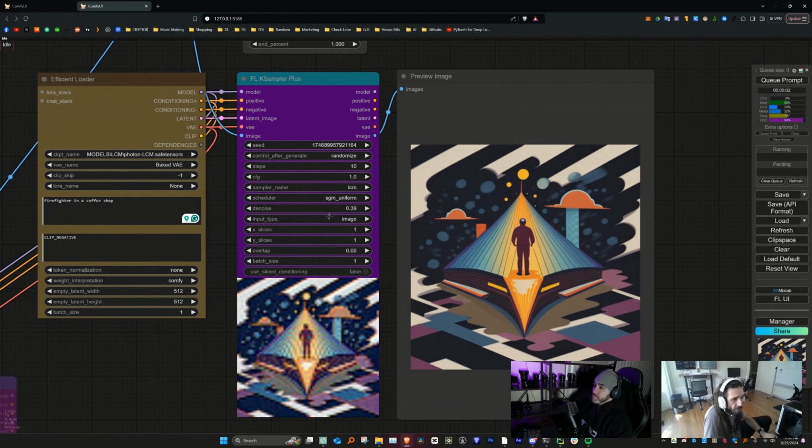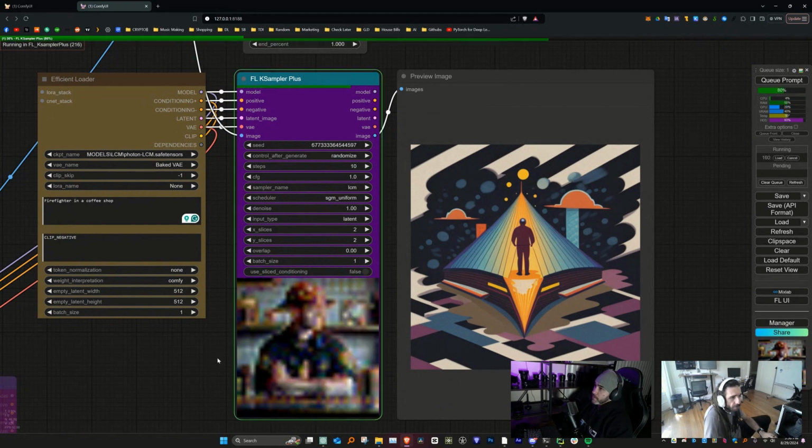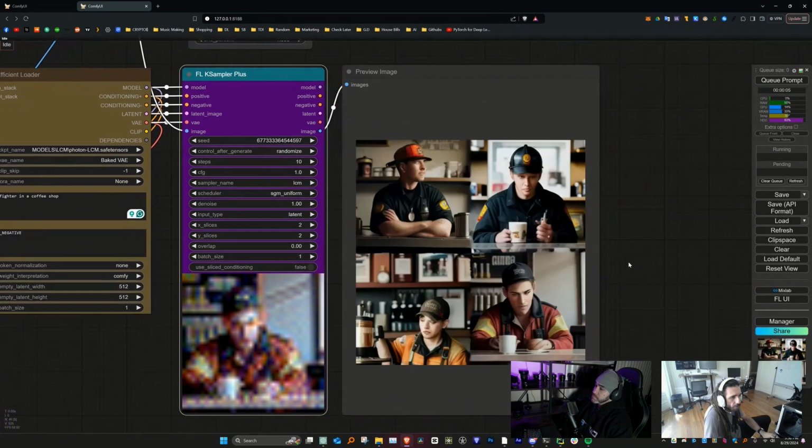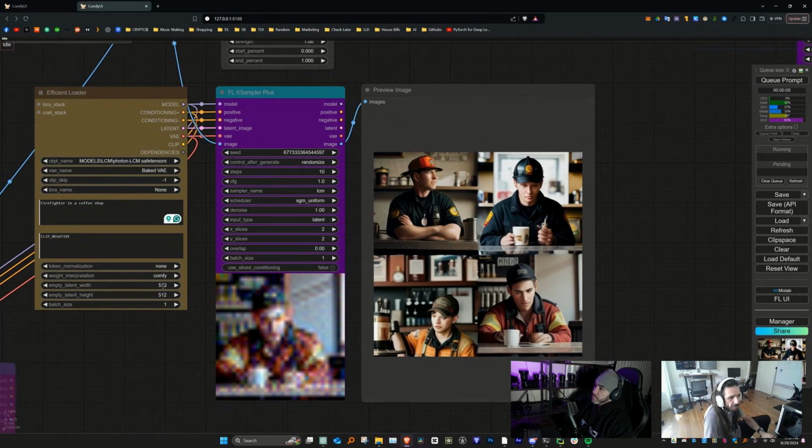If I bump up the denoise to full for a second, switch it back to latent, switch the slices to 2x2, and run it, it actually runs 4 pictures in a single latent. I'm running a latent at 512 squared, so these pictures are all 256 essentially, because the entire latent is 512, but these images are 256.